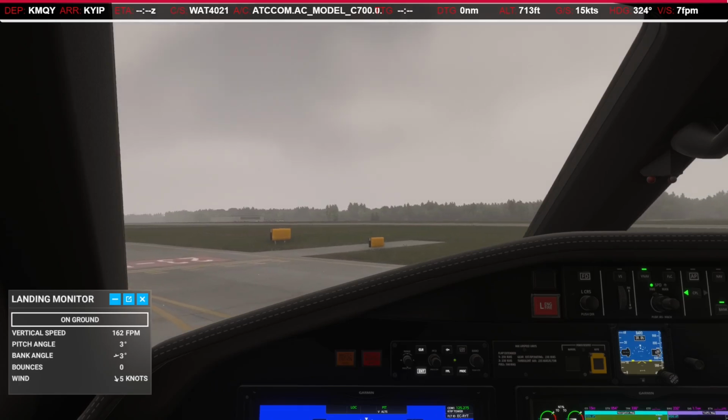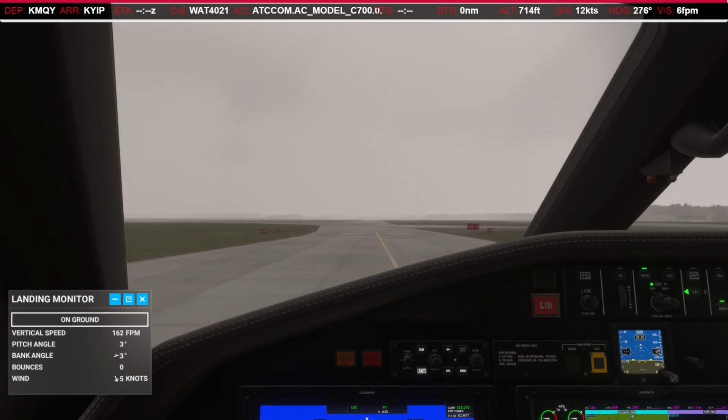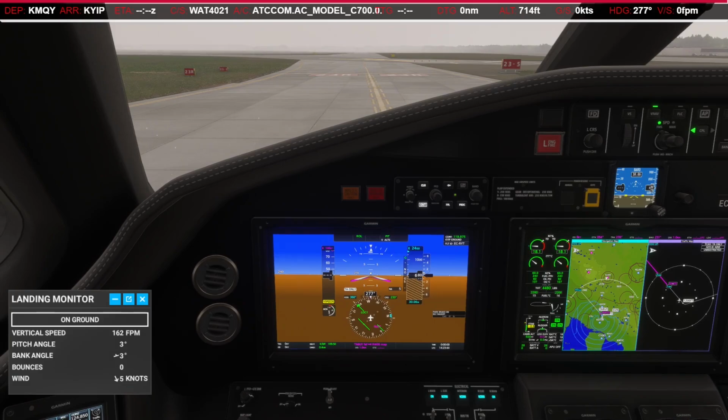On approach. Intercept. Warrior 4021, welcome to Willow Run. Contact ground on 119.975. Contact ground 119.975, Warrior 4021. Willow Run ground, Warrior 4021, vacated runway 5. Willow Run ground, taxi to Park 26 via Golf Bravo. Have a great day. Taxi to Park 26 via Golf Bravo, Warrior 4021.